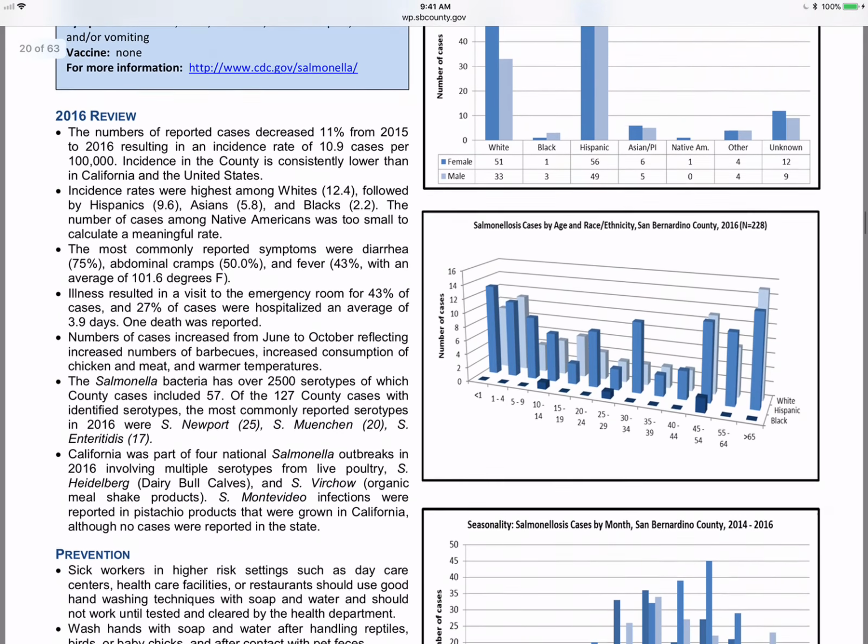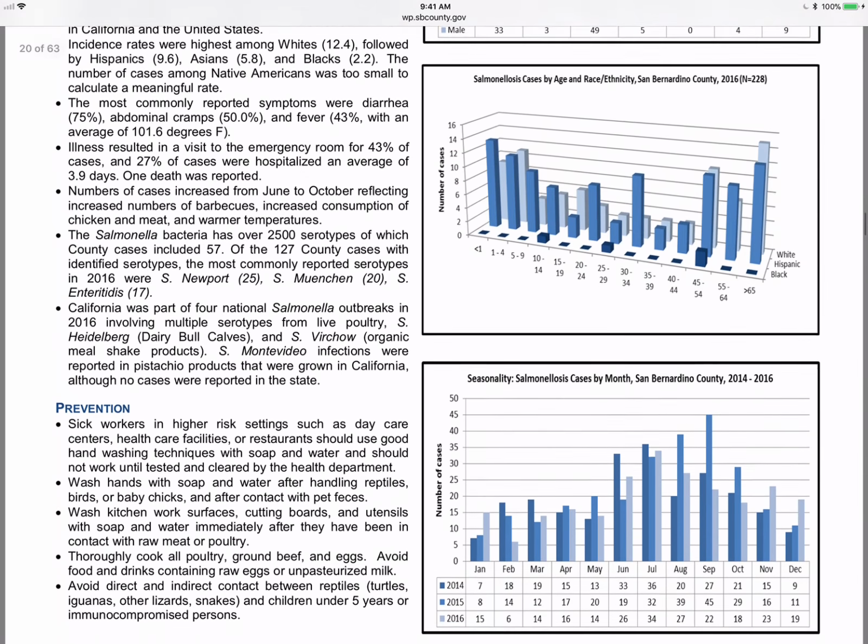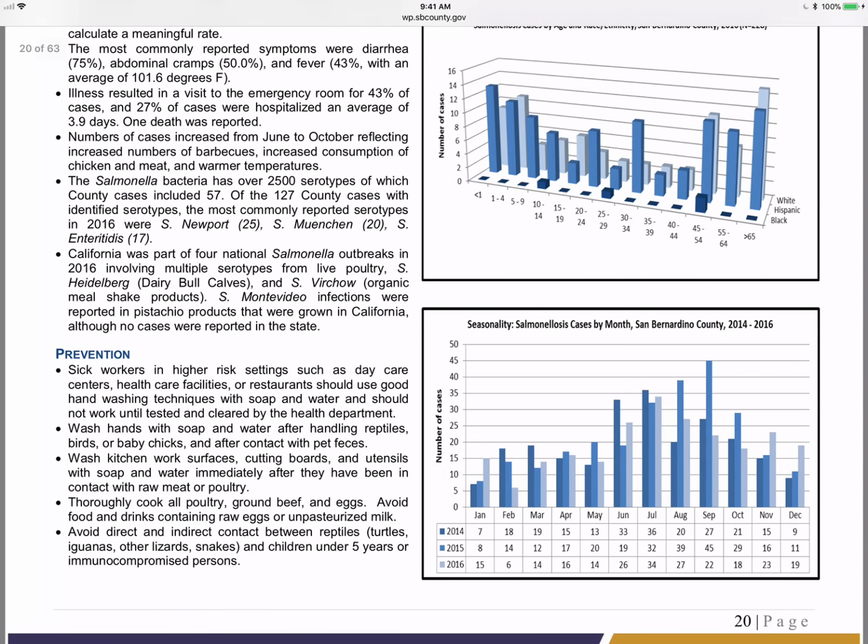The second graph really splits this out. The top 3 that are typically reported are white, black, and Hispanic, and often we'll put the most common group in the back row just so that they're a little bit easier to see instead of being hidden behind the columns in the front. And then this third graph really gives us a sense of how this goes through in terms of the annual season.